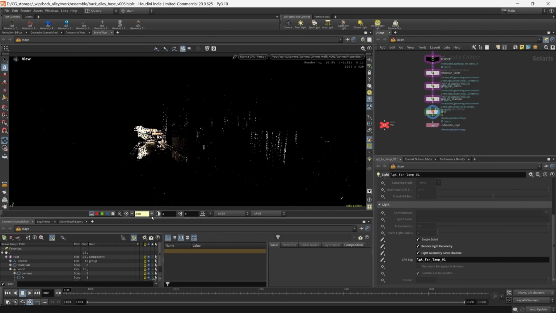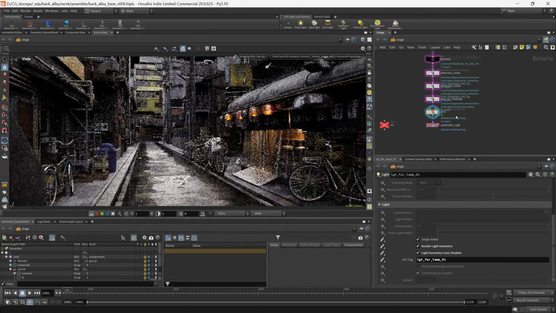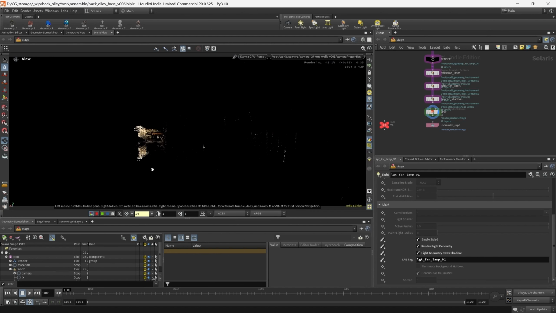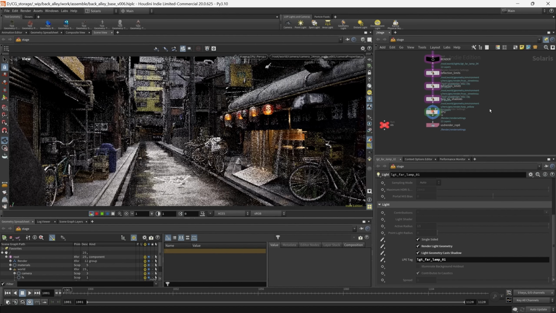We can increase brightness, and actually I would recommend to set the active radius for these light sources too, because now it's too far. But maybe for some night lighting scenario it will work. We will see these reflections. Okay, let's leave it for now. And one more thing. Also, we can see reflections in water. That's good.